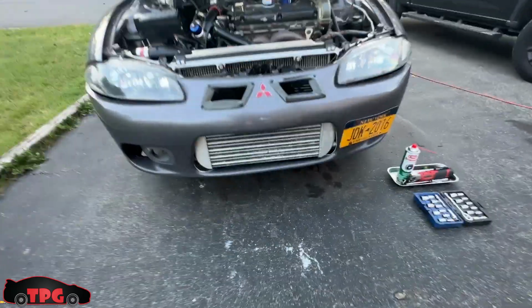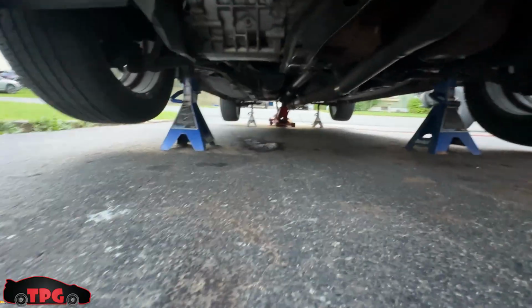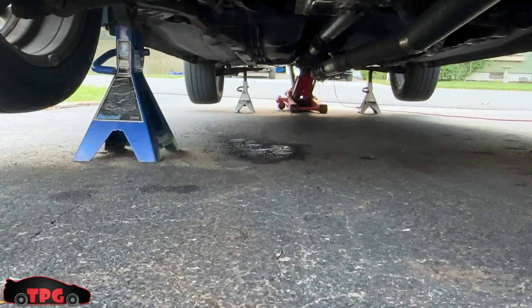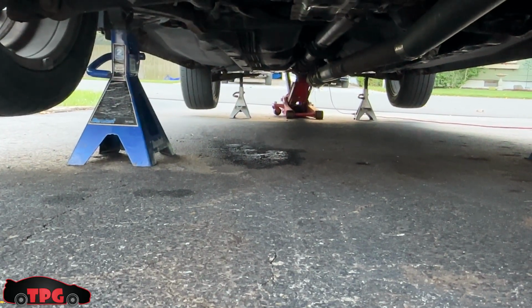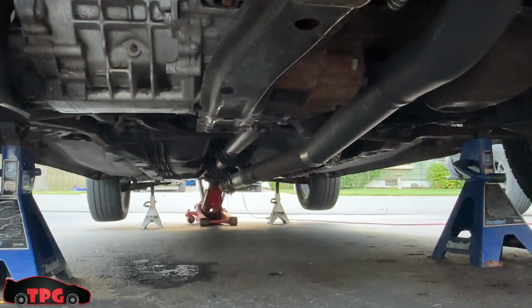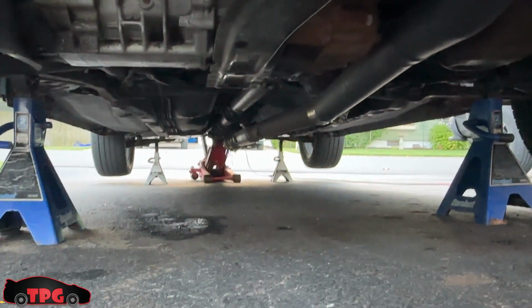Folks, we're out here working on this old thing, and I found a puddle underneath it, and I took a closer look at it, and it looks like it's coming between the transfer case and the transmission. So yay, I get to pull the transfer case out yet again. Super pumped about that. So I'm gonna drop that thing out.